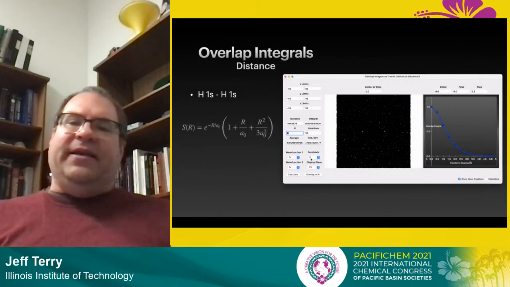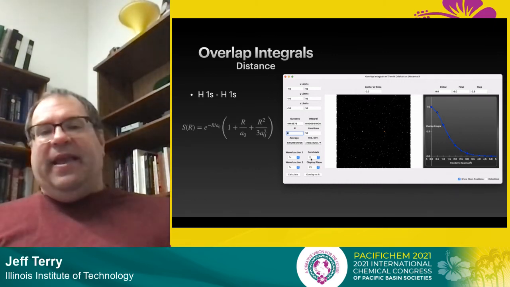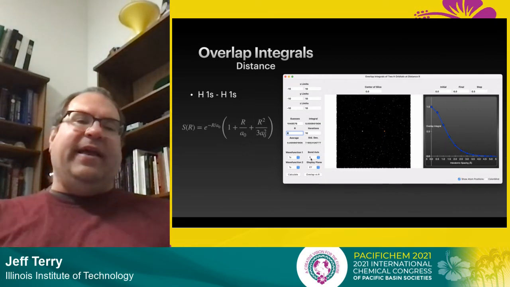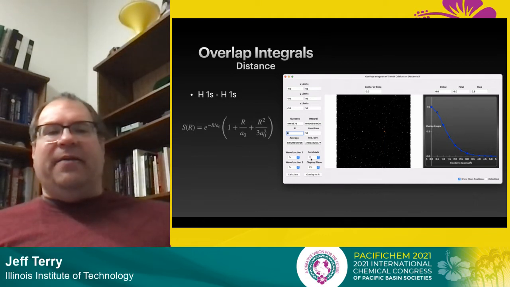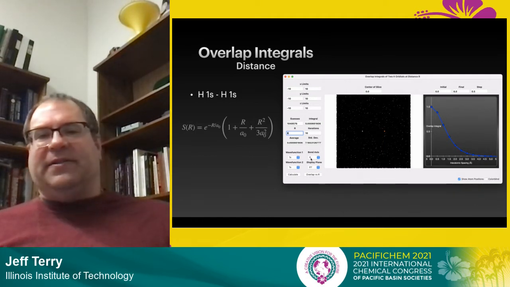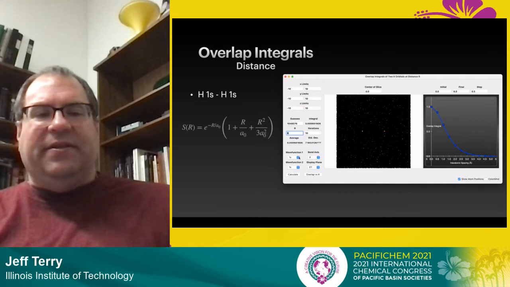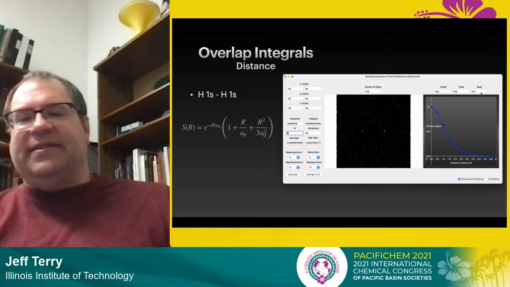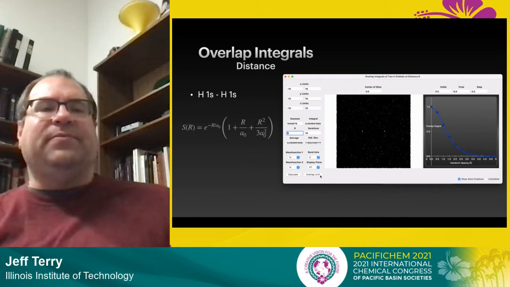Now, you can also do things like map out the orbitals overlap versus distance. And here we have the hydrogen 1s overlap. And we find that it follows the standard textbook format. e to the negative r over a naught times 1 plus r over a naught plus r squared over 3 a naught squared. This looks great. Again, it's very easy in our code to do this. You select the 1s, the bond axis. You select the initial, the final distance, and what step you want. And you click overlap versus r to plot out all these points.